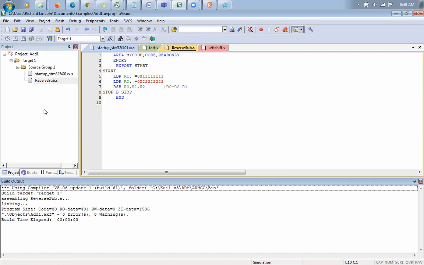Ultimately, what's happening in building? It is trying to link between the code and your startup file and all those things.